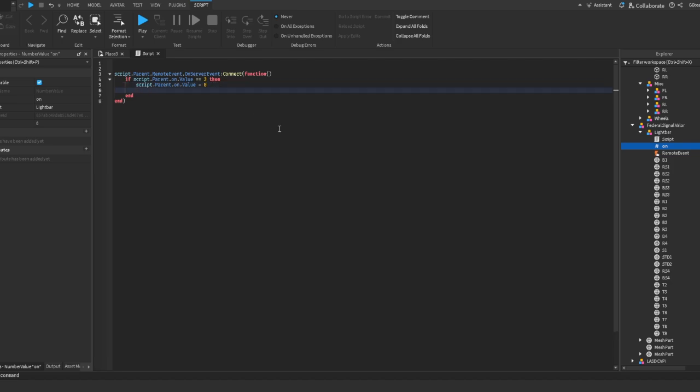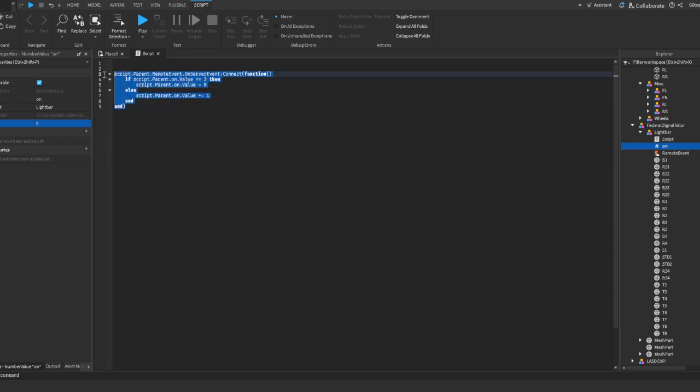And then we will go ahead and write else, script.Parent.On.Value += 1. What this does is add a number to this value, which goes up like this, and when it is actually 3, it will just go back down to 0.